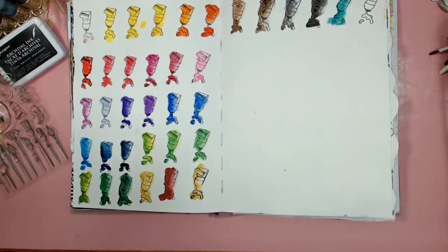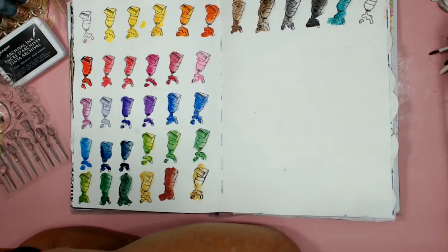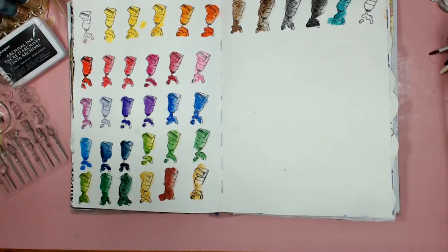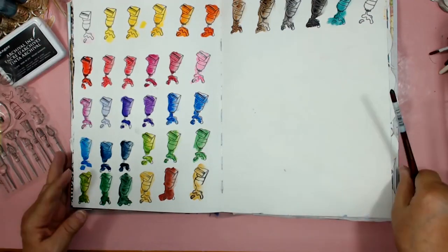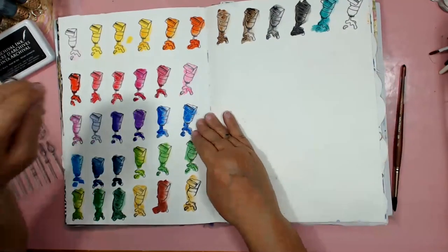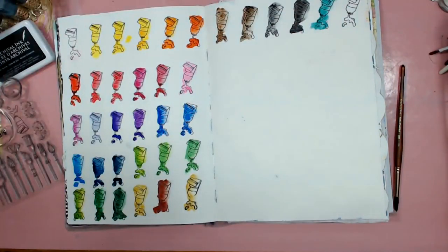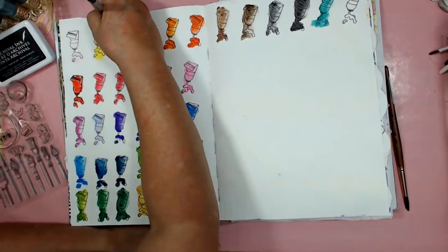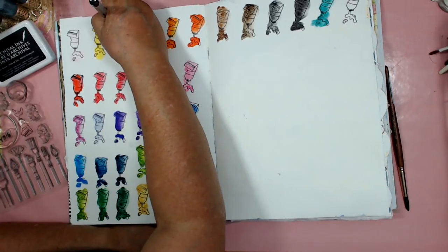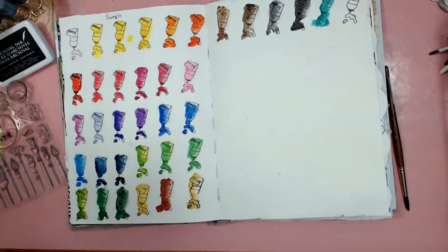So let's see, what can we do next? Darn it, it's just like ruined everything that I planned on doing for tonight. I don't know. So let me write down what these are so I'll remember when I go through this book. So these are Stewart Semple. Semple, what is his name?